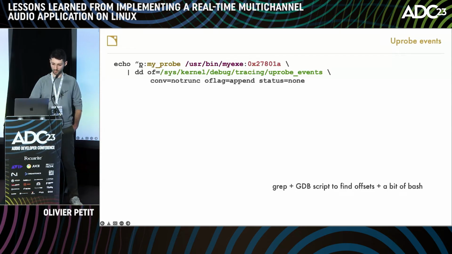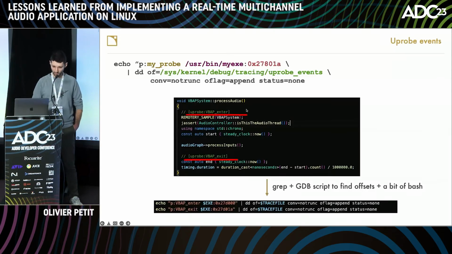So you need to create this probe event. So that's the name of your probe. You need to give it the path of your executable, and you need to give it the address of the instruction. Obviously, finding this out is a bit of a pain. But what you can do is, so that's how we do it. We put some comments in our code saying, okay, I want a probe, I want an event when I hit this line here. So that's the syntax we're using. We're finding all of those with grep in our sources. And then what I do is I use a GDB script to put a breakpoint on this line. And GDB will tell you the address of that breakpoint, and then I can use this to generate this script that you can see here. So I can put the address in here, and that's the name of those two events here.